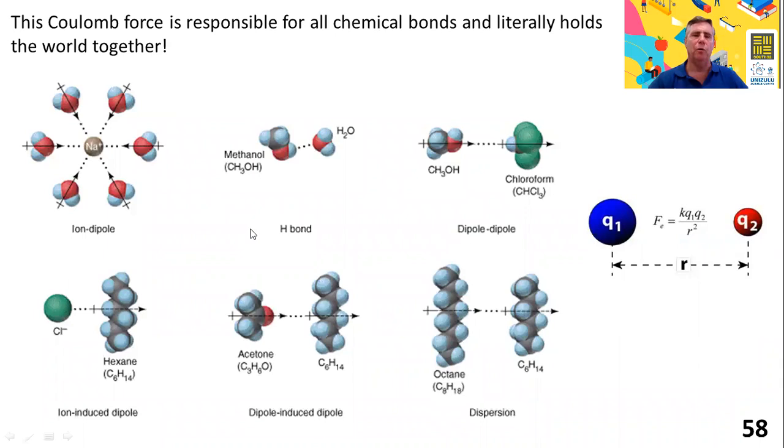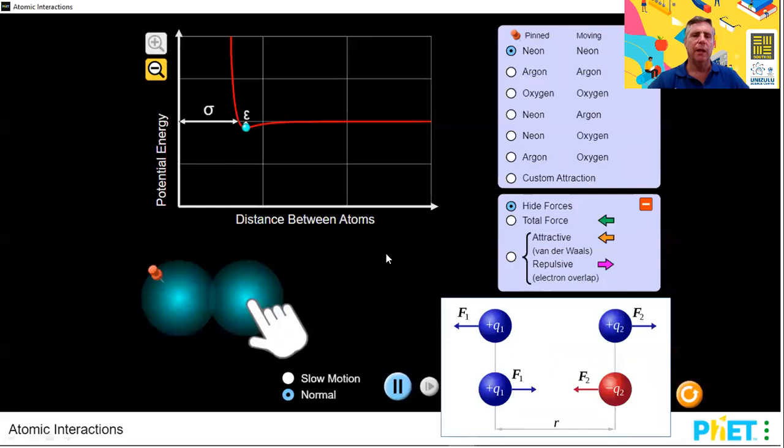Intermolecular forces are also Coulomb forces. And if you look at ion dipole forces, hydrogen bonds, all the other types of forces, they're based on the fact that one molecule has a net positive charge and the other molecule a net negative charge, or at least the parts that approach each other. And in fact, the fact that atoms bond together at all is an interplay between the attractive and repulsive forces.